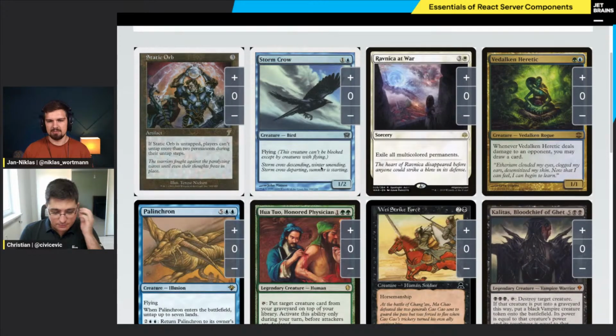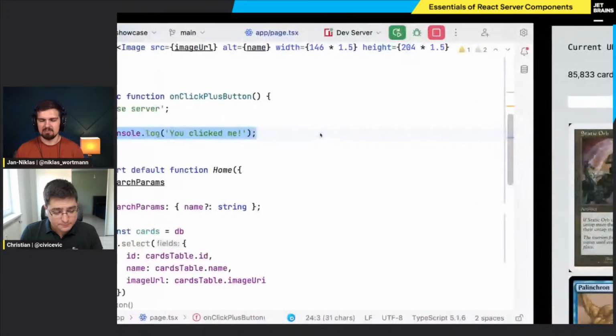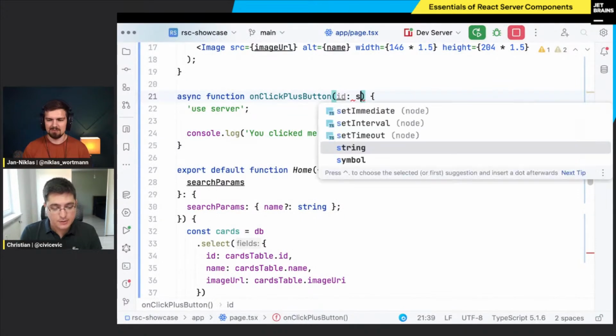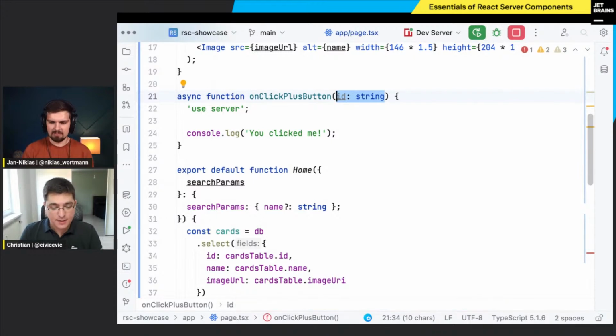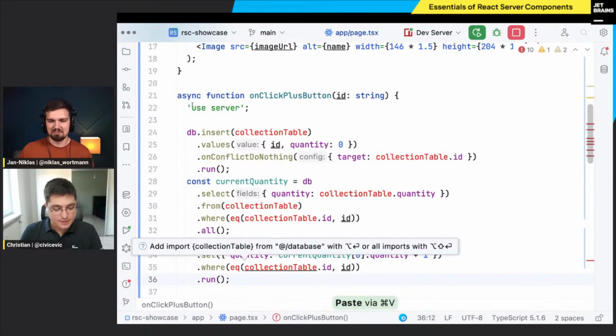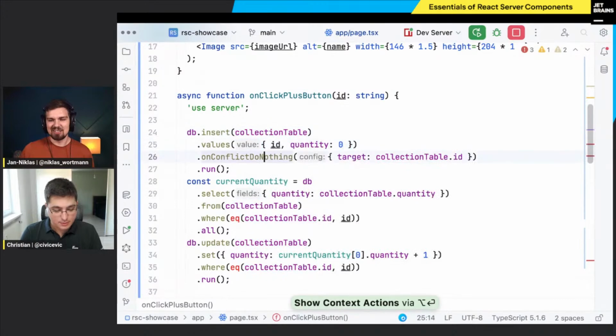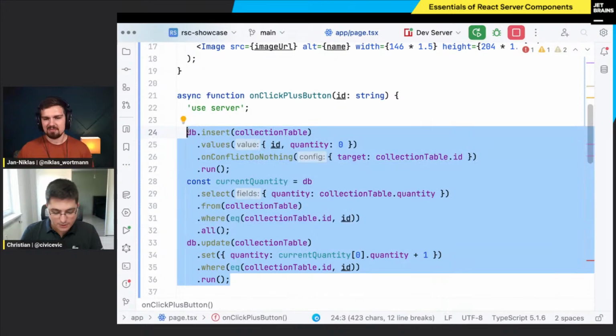So what I can do here, just to get at least that button working, is to rewrite this function. So I want, for instance, to increment the amount of copies I have for a specific card with a specific ID. And for that, I need some database logic here. The logic itself is completely irrelevant, to be honest. I'll just copy paste it so that it's running. So let's just import everything that is necessary. This is just some SQL that will ensure that whenever I click, the card with that particular ID that we pass to that function gets +1 in the database.